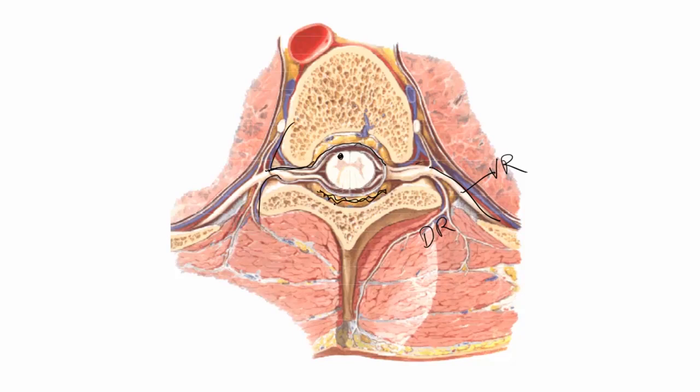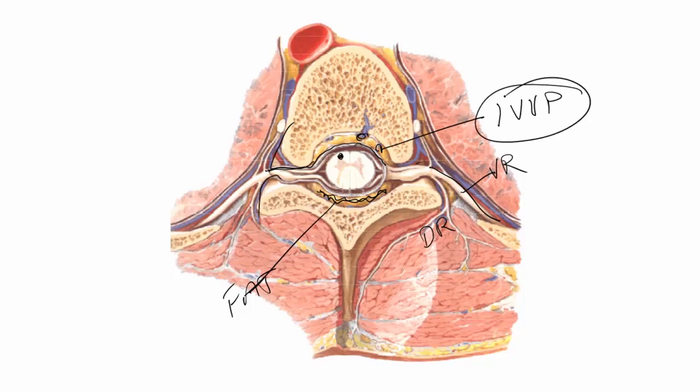And again, you can see the fat and you can see the internal vertebral venous plexus. If there's an internal vertebral venous plexus, there will be an external vertebral venous plexus. External vertebral venous plexus. And they interconnect via these branches that go through the intervertebral foramen. They interconnect via these veins that actually go through the bone. So bone is very vascularized. And you can see these vessels that are in the bone itself.